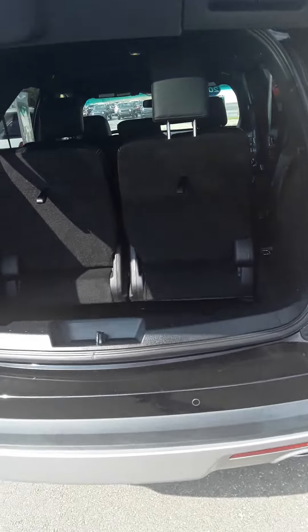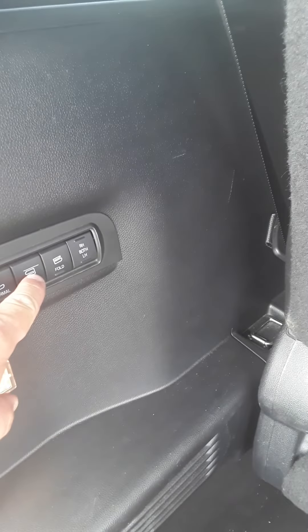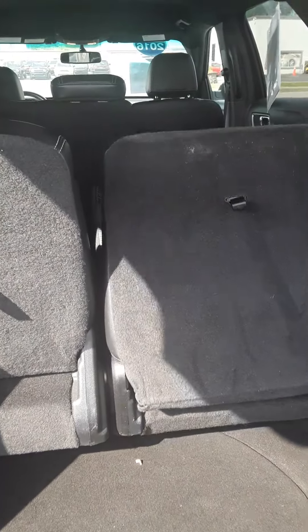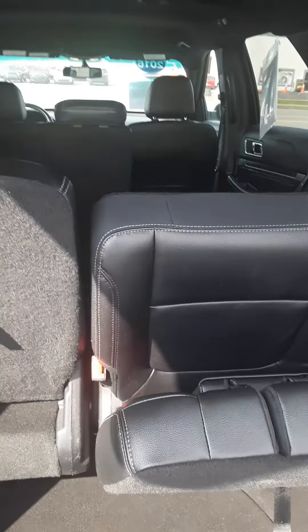This does have four-wheel drive. It's flex fuel. This is kind of a neat little option you've got here. If you look right here, you can actually go ahead and hit the stow button. And back it goes. You can do right, left, or you can do both. And you can take it right back up to normal as well by hitting the normal button.